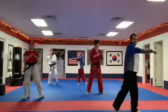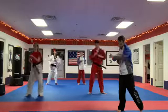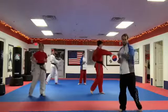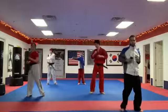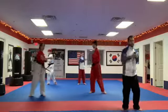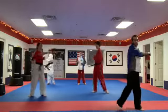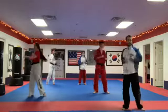As we do this, just keep it light with the footwork. Pivot your feet a little bit. Let the back heel come off the ground. Really throw that punch. That's it. Keeping the fist tight. Keeping the mind right. Take it in half. Go. That's it.